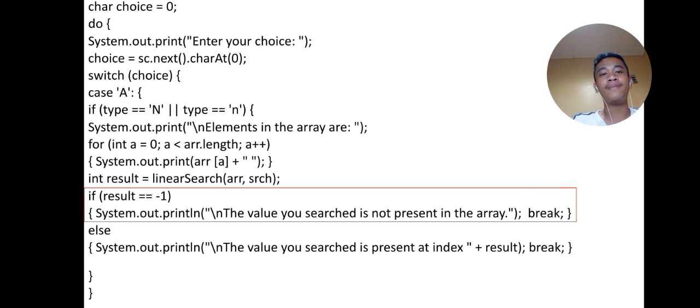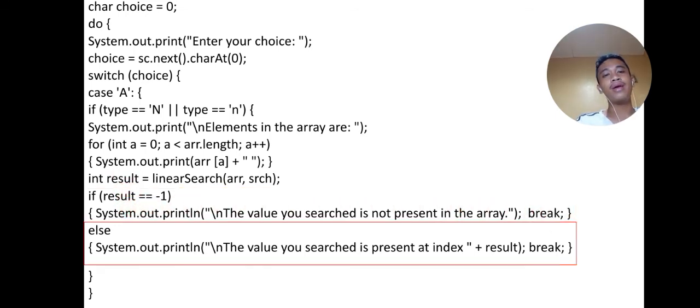So the value of our result right now is 2. If 2 is equal to -1, it will print the statement right here. But since it is false, it will skip and proceed to the else statement. Then it will print this code: the value you search is present at index, the value of result is 2, and then break.